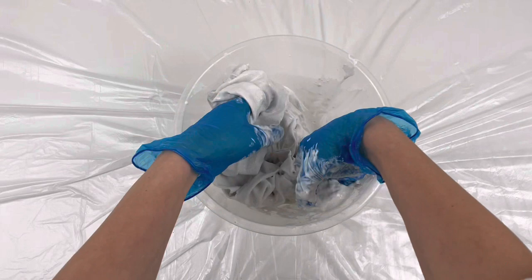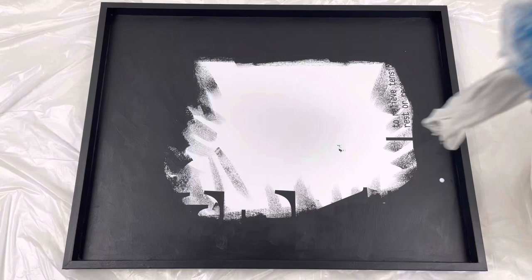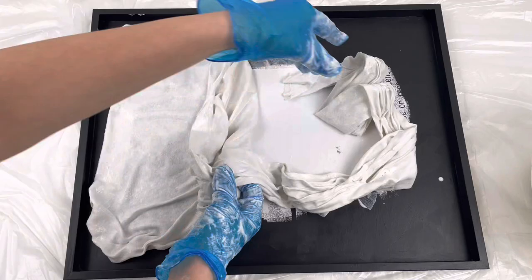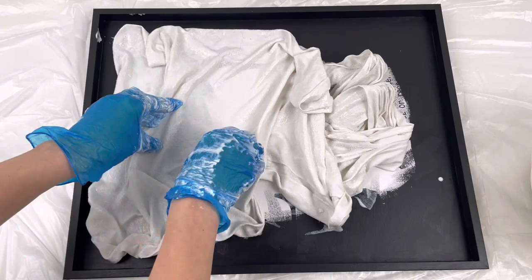After the fabric is very well soaked in the mixture, I place it inside the painted picture and I shape the fabric the way I like it, and in this case you definitely need to fold and hide the edges of the fabric inside. You can choose and place the fabric any way that you like or prefer, and also you need to let it dry very well, at least for 24 hours.